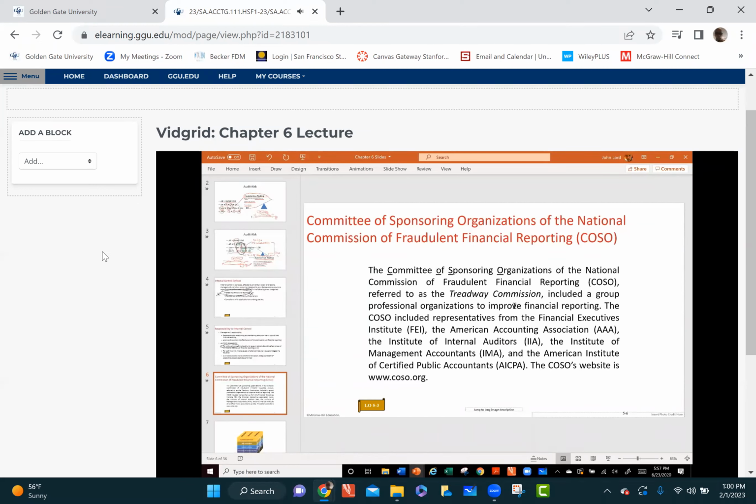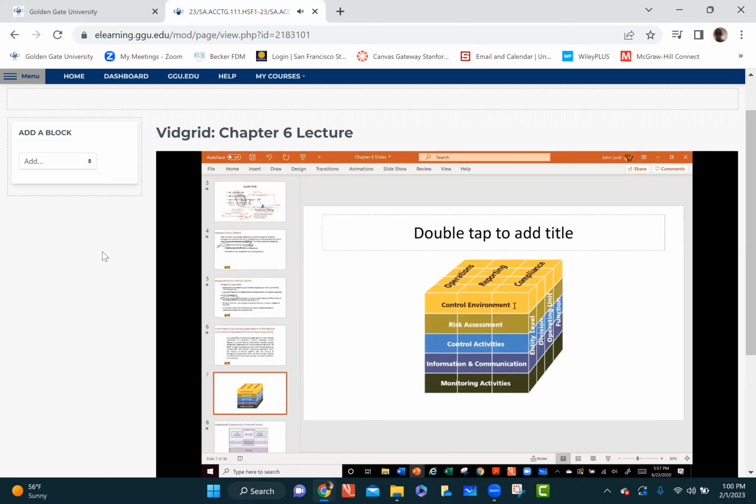Treadway was the chair of the Treadway Committee, and they talked about a way of looking at internal controls that was groundbreaking and became the way that pretty much everybody looks at internal controls now. So you've probably heard the term COSO. We talk about the COSO guidance, although the AICPA and other organizations also have a structure, but probably the most widely accepted is this COSO approach.